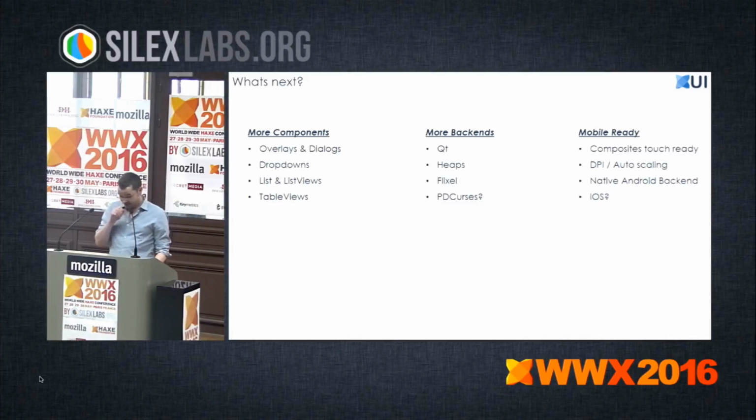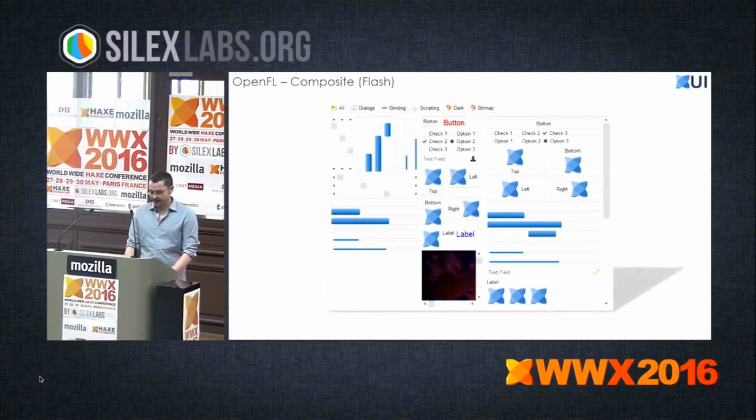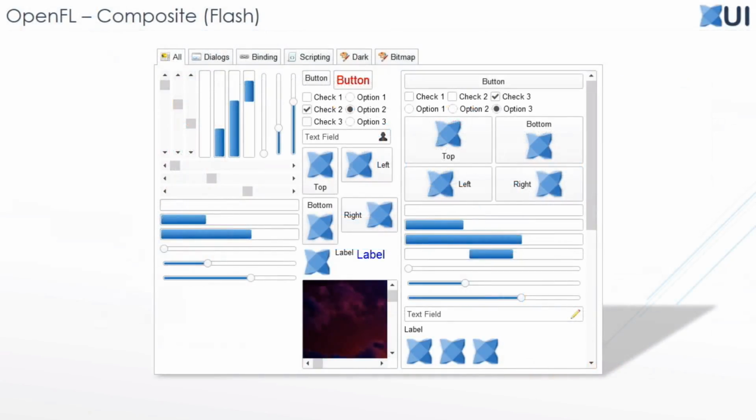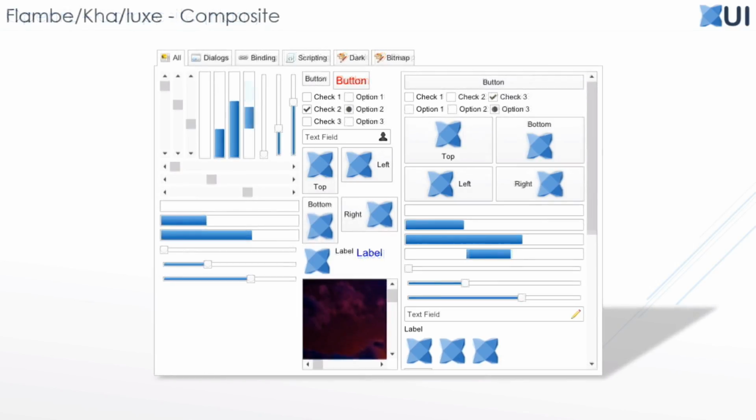Next, I just want to go through a little bit of a slideshow of all of the different backends. Obviously, I don't have a VM on this netbook, so I just want to go through some screenshots of basically everything I could get my hands on. This is the demo application in OpenFL. This is a composite, so everything is drawn by HaxeUI. It's the same thing in Flambe, Kha, and Lime. It's a little unfair maybe to lump them all together, but I simply wanted to show that it essentially looks exactly the same, but without maybe rounded borders. But apart from that, it's all there.